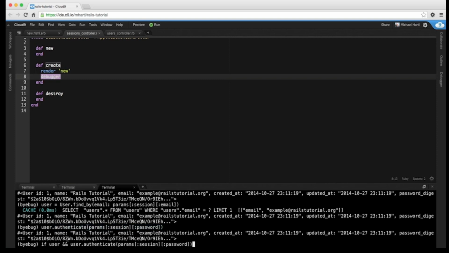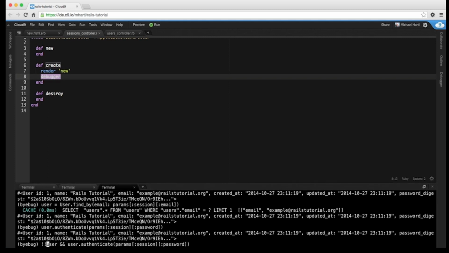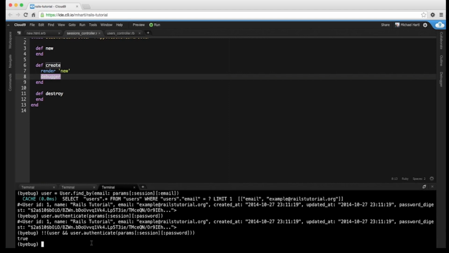This combination will be true if and only if the user exists in the database based on the email address and the user is authenticated. So this is a little bit complicated, this line, but this is very idiomatically correct Rails in terms of the way that you would ordinarily pull a user out of the database and authenticate it based on a login form submission. So if user and user.authenticate, if this is true, well, actually what we want to do is evaluate this in a Boolean context. So let's just do bang bang. So this is actually the right user. This user exists and it's authenticated, so this should be true. There we go. So this is how we're going to log a user in.